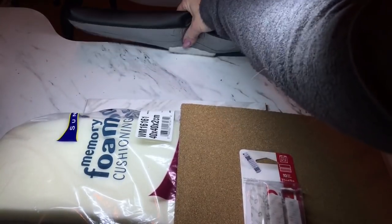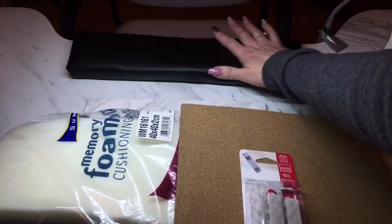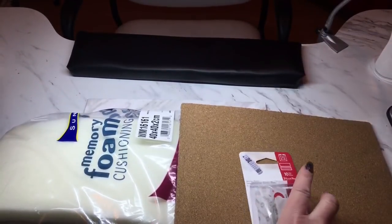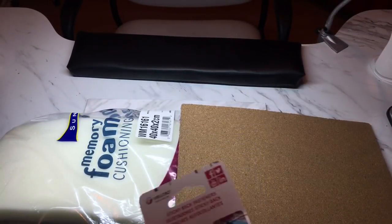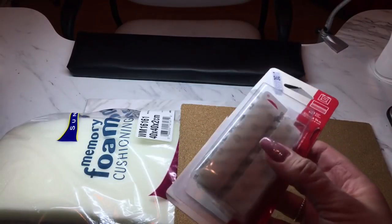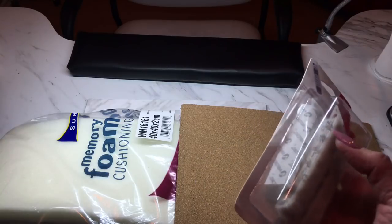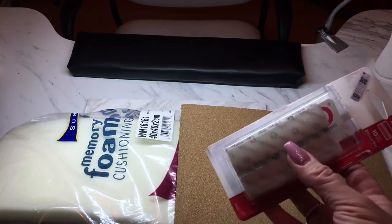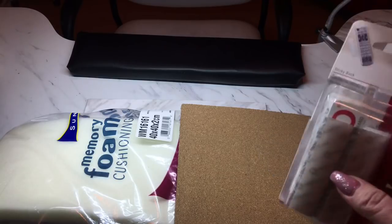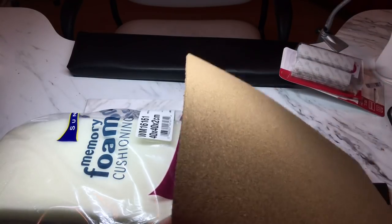There's the armrest and I have it velcroed on my nail desk. The velcro I'm using is from Walmart — it's just called a velcro sticky back fastener. There's the box, and I think that ran maybe about five or six dollars for the package. They're going to last you a long time and as you can see there's quite a few in there. Then I went to the dollar store and bought this cork board.